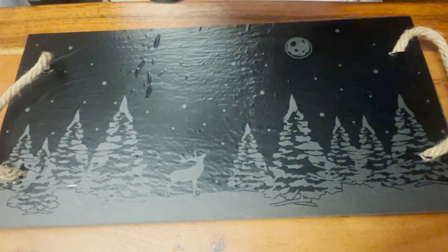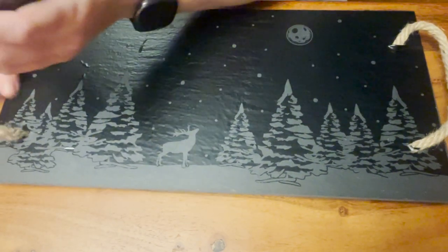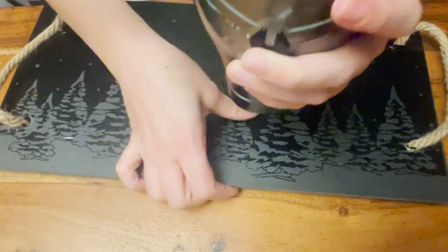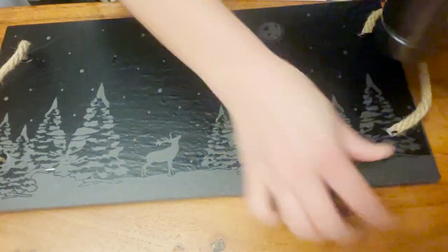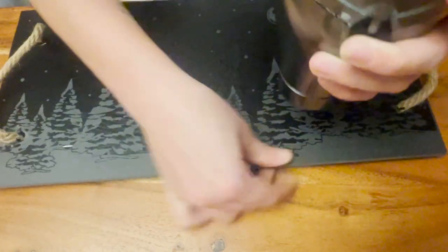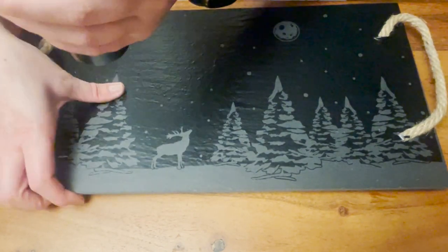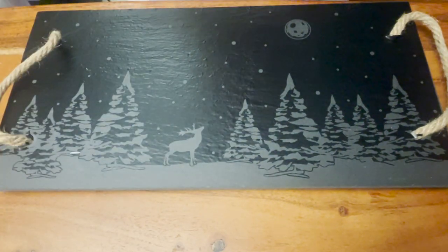Do of course be careful, this is heat, so you might want to wear heat protective gloves. We are essentially just making sure that all bubbles are out of this stencil so that we can apply the Armour Etch and that there will be no bleeding underneath. Once you are happy and that you've pressed your stencil firmly down onto the slate, we're going to now move on to the etching.